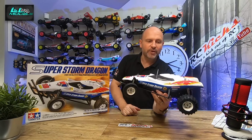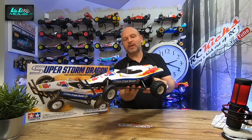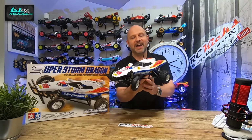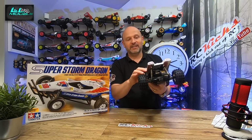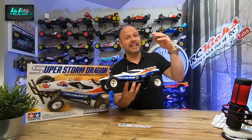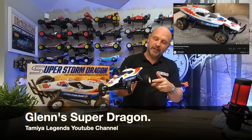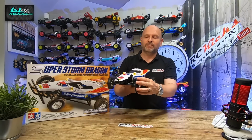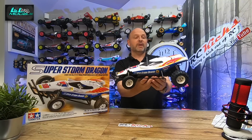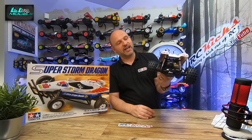From that point of view, it doesn't look too bad now that I've smoked the windows. Now it's never going to be a Hornet or anything like that, but it's not as bad in real life. I'd recommend seeing one because in real life it isn't as ugly duckling as you think. It definitely needs the gold wheels from the Fox. Yeah, so I'm actually going to be using this car for something else. If I was going to keep it in this form, I would definitely put gold wheels on it from the old Fox, because that looks really, really good.